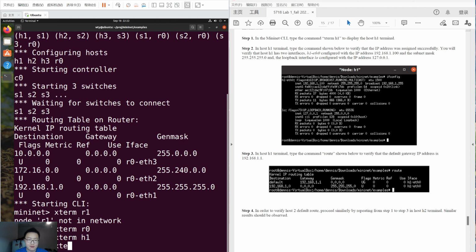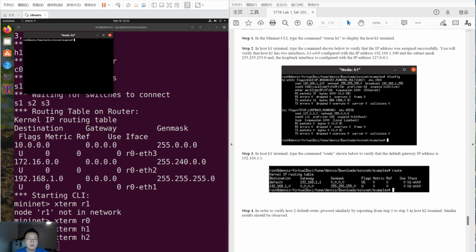Then we turn to xterm h2. Just do the same thing. ifconfig shows the IP and MAC, and then the loopback interface. Then we type route.